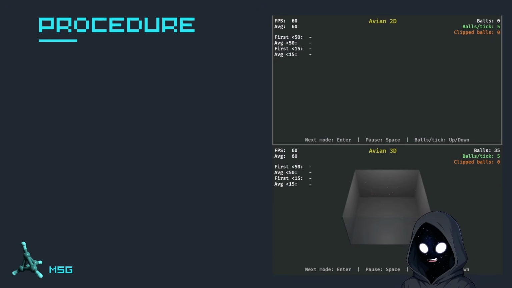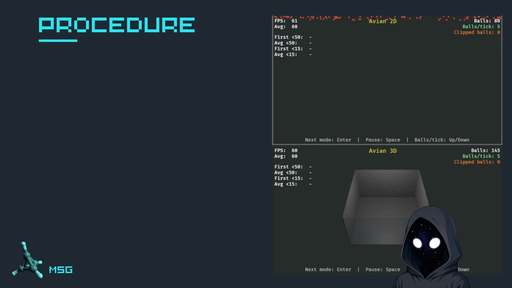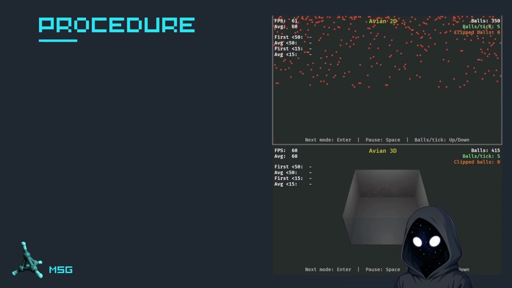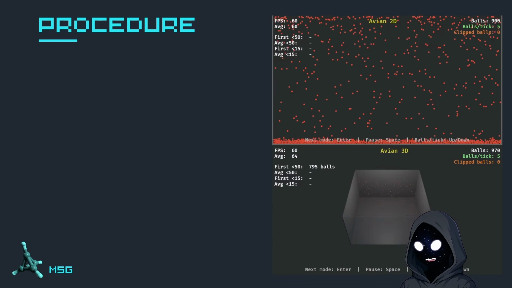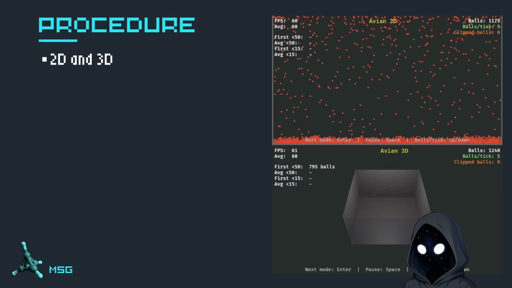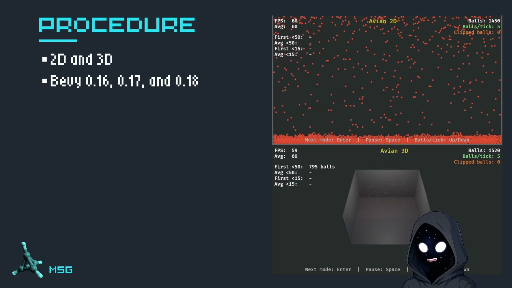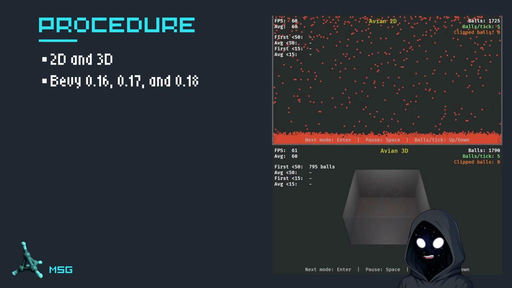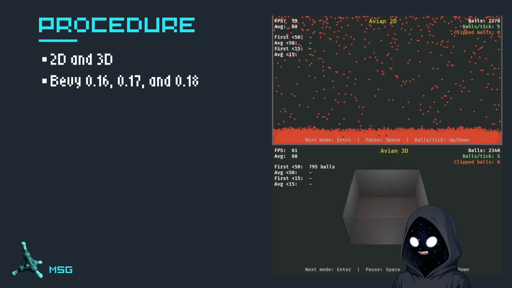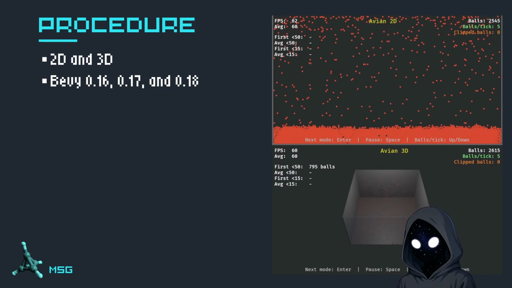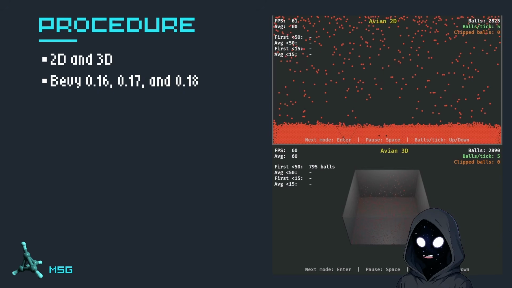So this time I did it quite systematically and actually set up a simulation where we can change the physics backend during the experiments. So the 2D ball pit looks like that. Like you can see in the top right, 3D is in the bottom right. I set it up in a way that we can compile for Bevy 0.16, 0.17 and 0.18 and the corresponding physics backend versions of this, where the big jump in Avian's performance was happening in Bevy 0.17.